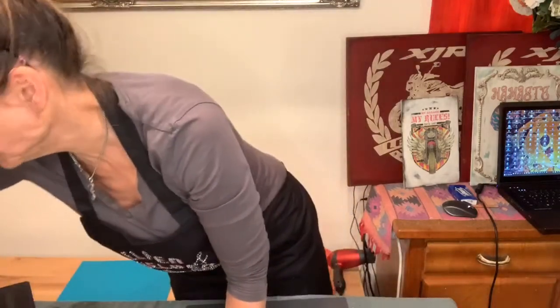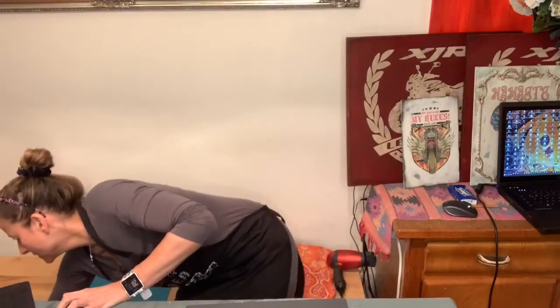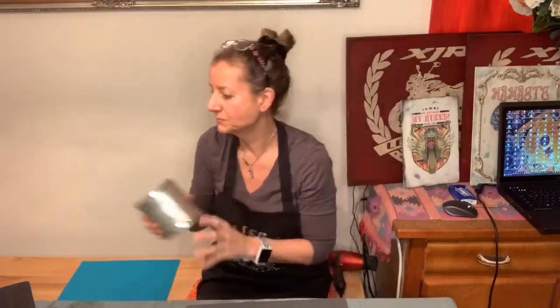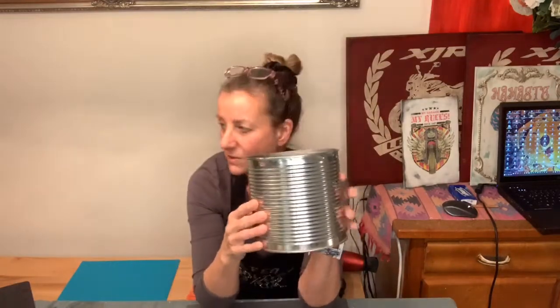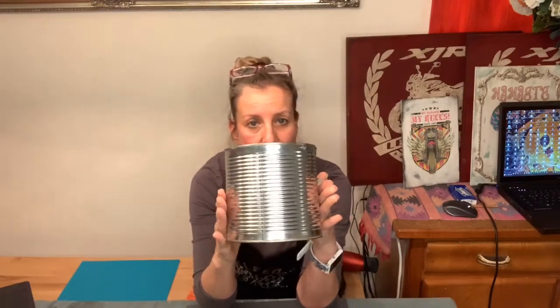Otherwise, you can also use tins from dog food or cat food or whatever. See, there are some small ones here. You can do those projects basically with everything you want to do. And I'm going to use some bigger tins because I've planned on putting in some bigger plants in there. They're going to be some flower pots.